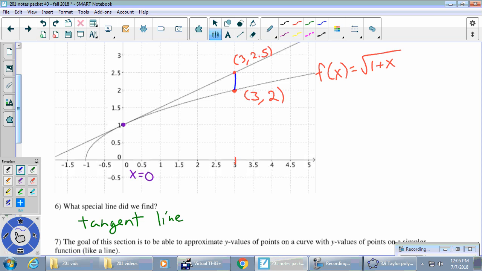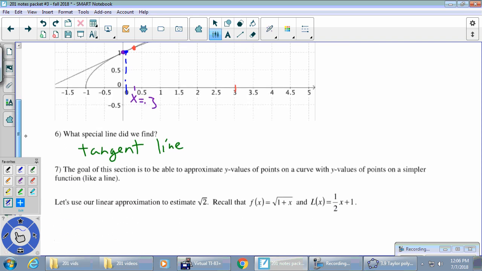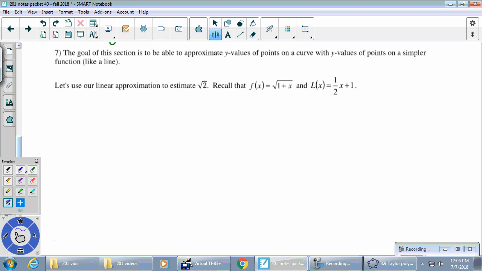But then we went to x equals 0.3. Let's call it right here, x equals 0.3. And then we went to the curve at x equals 0.3, call it right there. And then we went to the line at x equals 0.3, call it right there. And I really can't even distinguish the 2 points because at that spot, the tangent line and the curve are so close together. And that's why at x equals 0.3, our approximation was pretty good. And then we went to x equals 0.04, and our approximation was really good because the tangent line and curve were so close to each other at x equals 0.04.